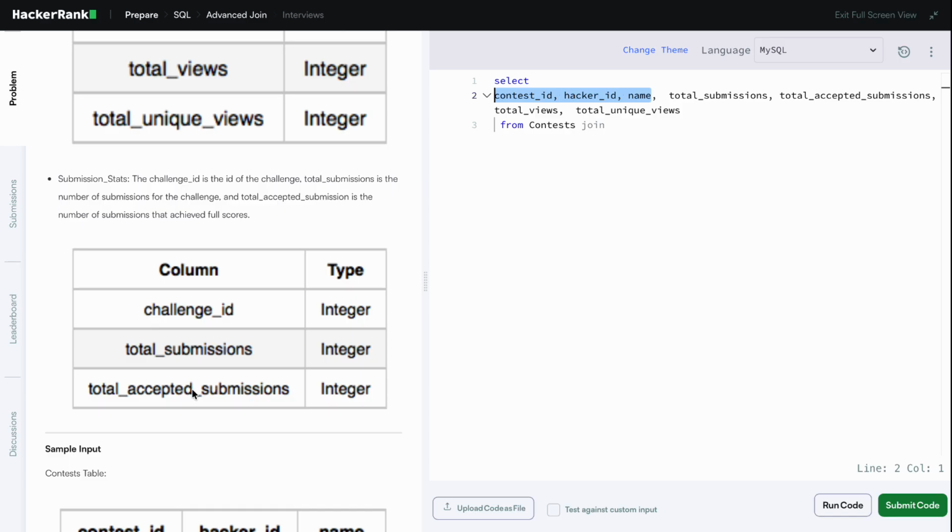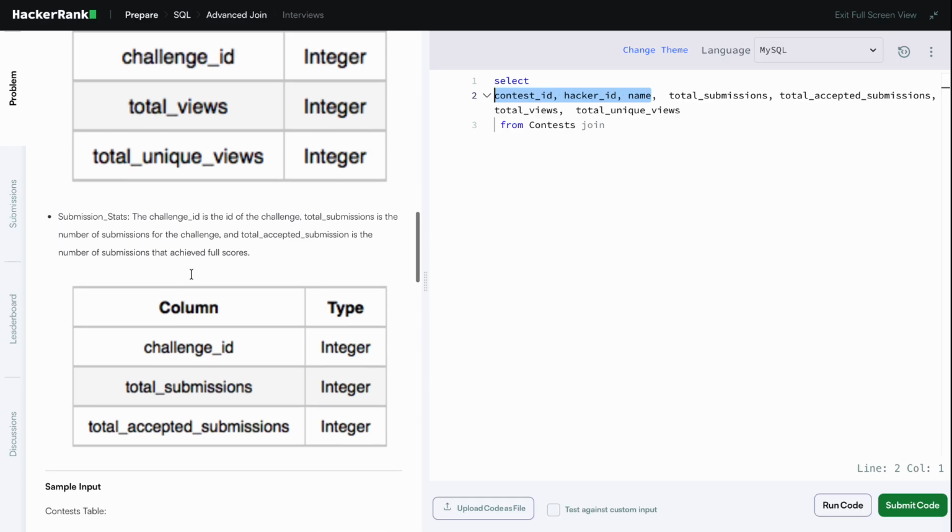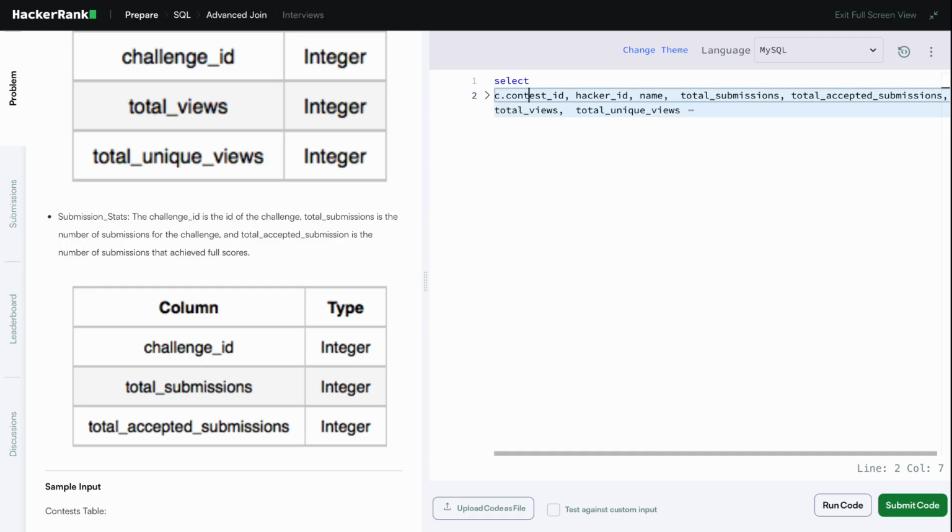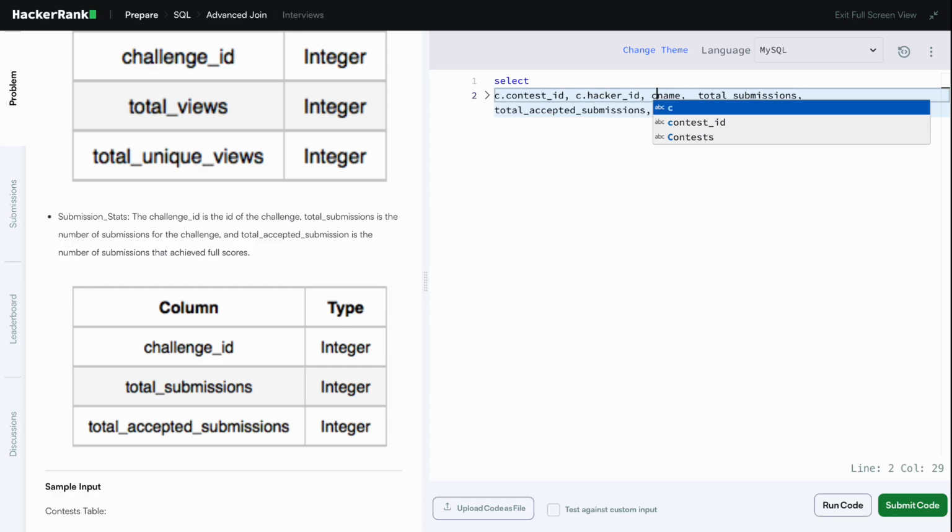You don't have to move away from this question. You have to stick with it and find out how to solve it. So let's make the alias C and add C.contest_id, C.hacker_id, and C.name.